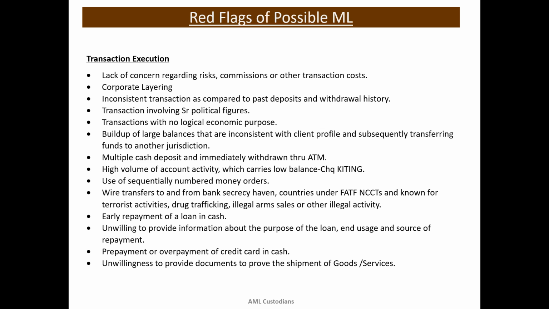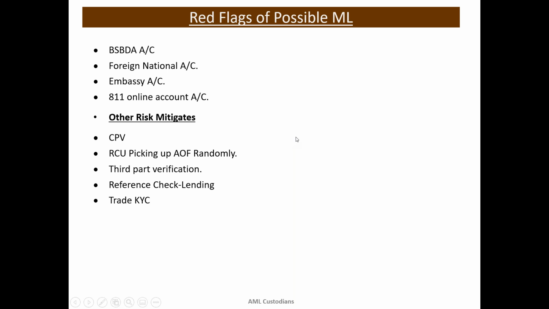Generally, in a transaction we see, and according to the situation, we need to understand. Again, the profiling is very important for clients. Once you get into detailed profiling of a client, and if there is a deviation, definitely there is a risk. We can go to the next page. So I'll just go to other risk mitigants.